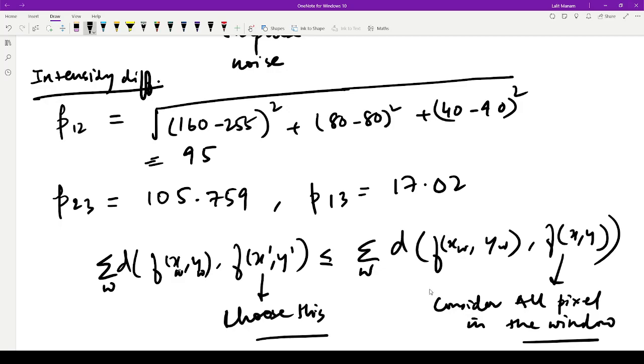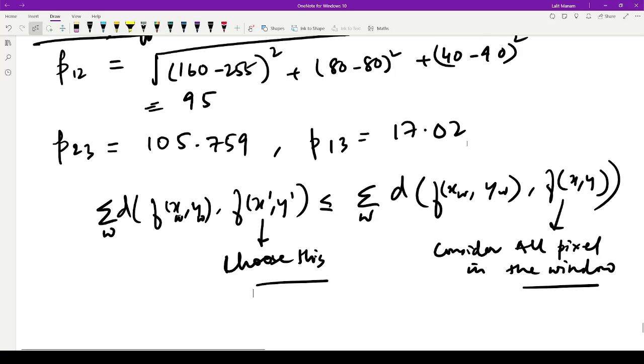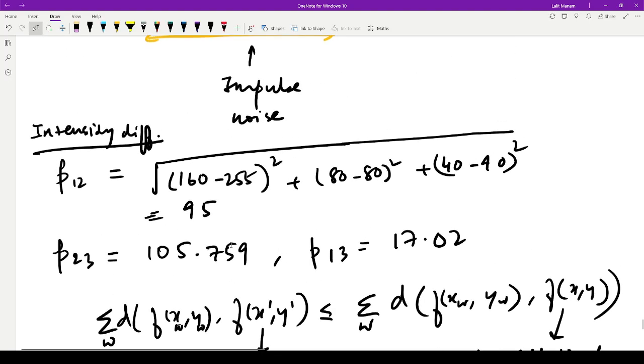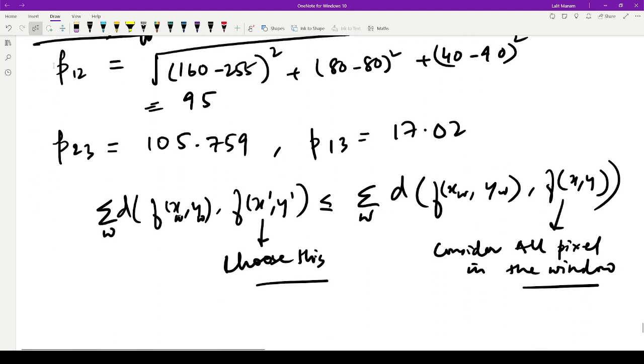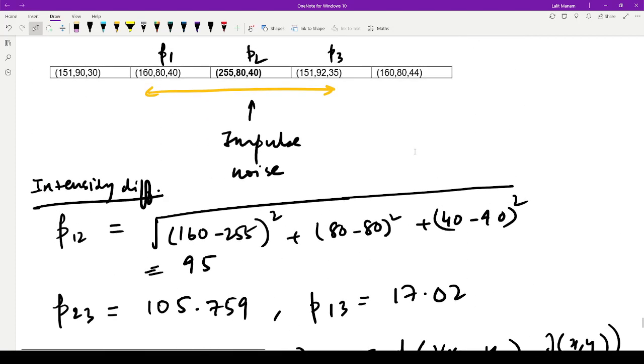That's why we computed P12, P23, and P13.